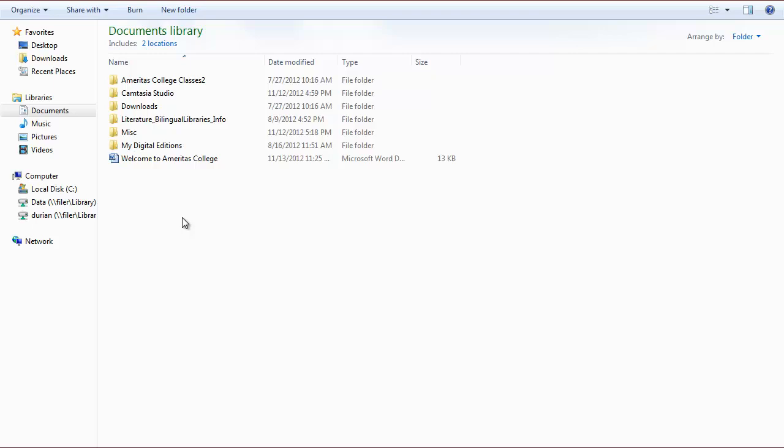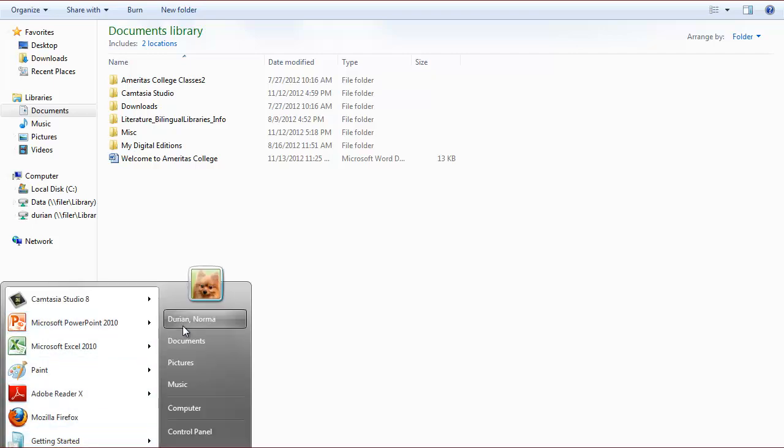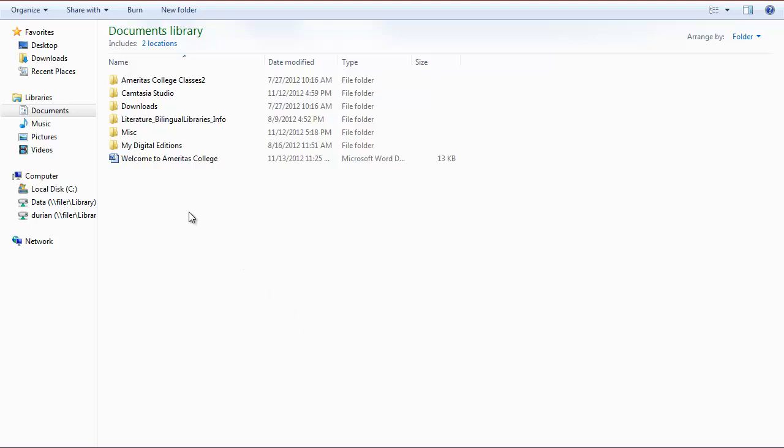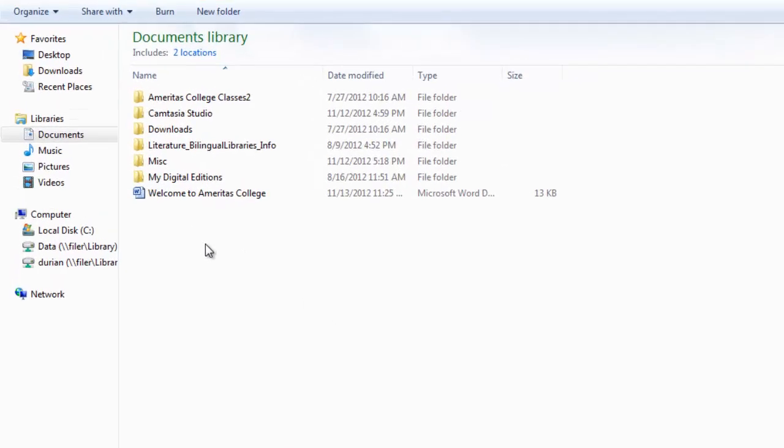To create a folder, go to the area where you want to create your folder. This could be on the computer desktop, in the Documents folder, etc. To access the Documents folder, go to Start and click on Documents. Older computers might say My Documents. In this example, we will create a folder in the Documents folder.